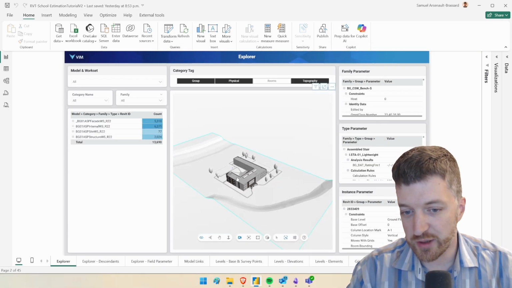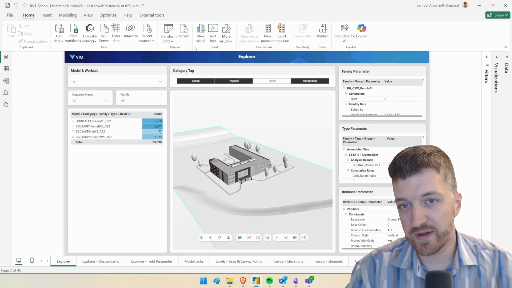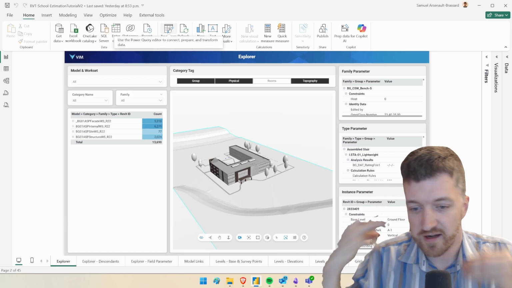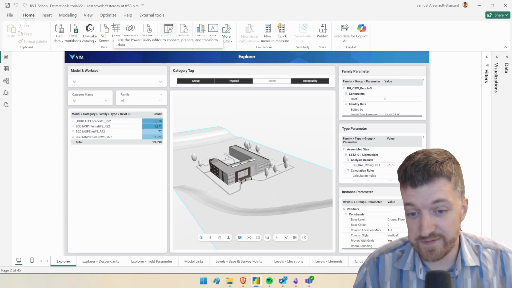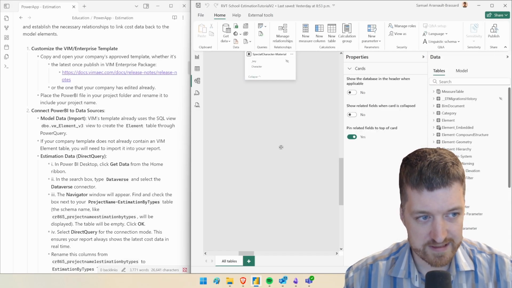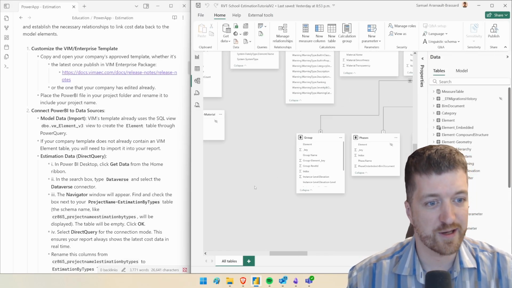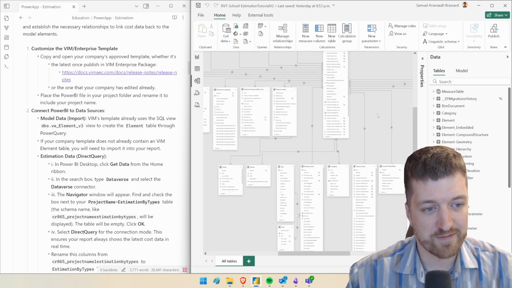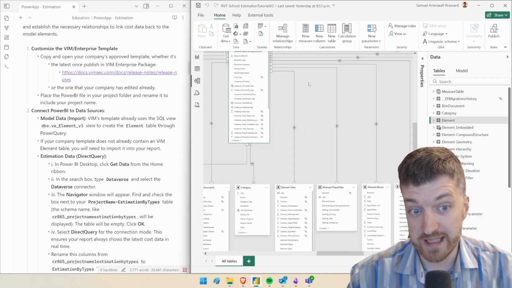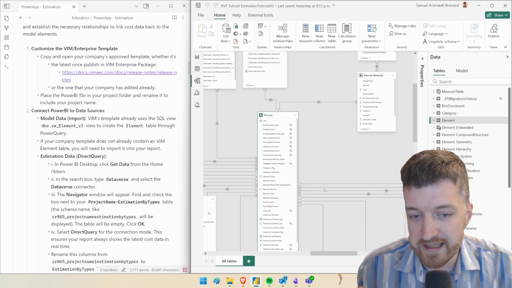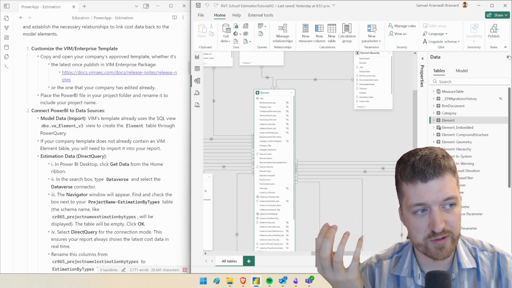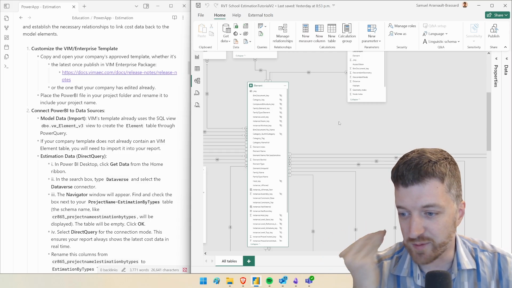All right, so our project is done loading the BIM data. At this point, we are going to grab the table that we've just created, even though it's empty, to start rigging it in here so that when we start filling it in, the relationship is already established. Now, if we look at the data model, you'll notice that there's already a lot of data in here, and basically everything is connecting to the central table element. That's really the mother table of them all. It's already being calculated, and in here we'll need to add an estimation key. And most importantly, first we'll need to bring in our Dataverse table before we can link them.